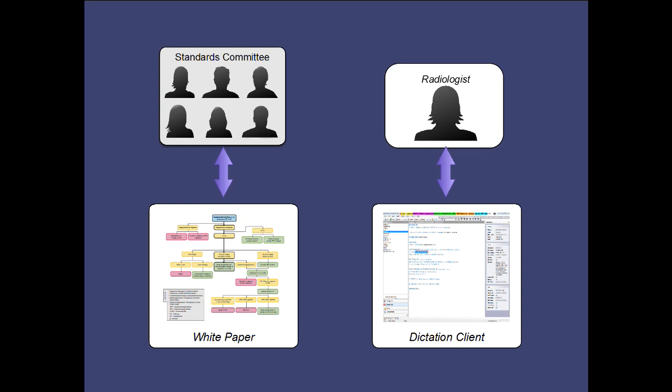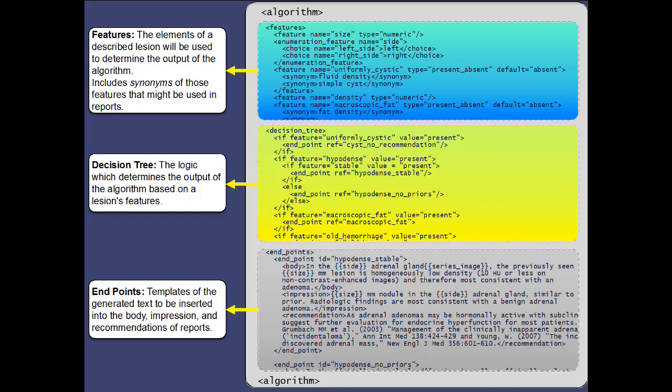And so at MGH, we set out to develop some technology to do this, and we've managed to create that and get it promulgated and help the ACR develop its own standards around it, which are now starting to be adopted, and which I'll describe briefly to you. So the first step is to turn one of these guidelines, the output of a standards group, into a machine-readable format. And so this lays that out for you.